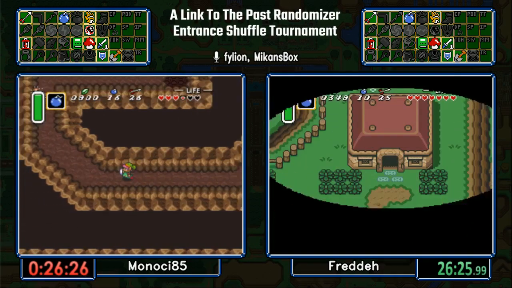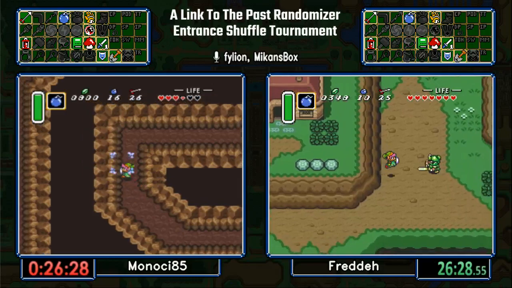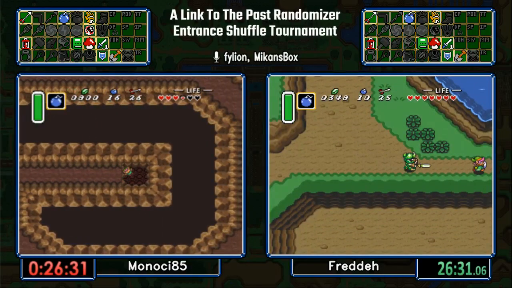And Monochi making the very, very slow and laborious track through that spiral cave, which is so much faster if you have the flippers.